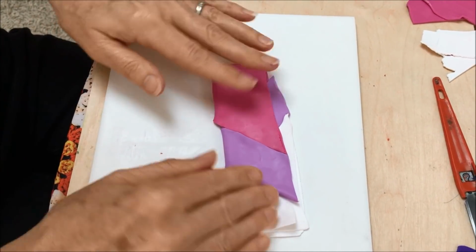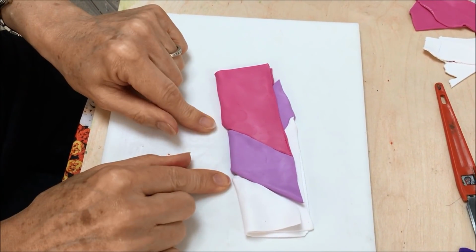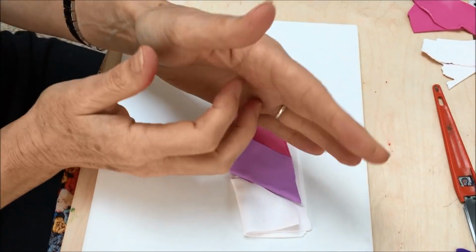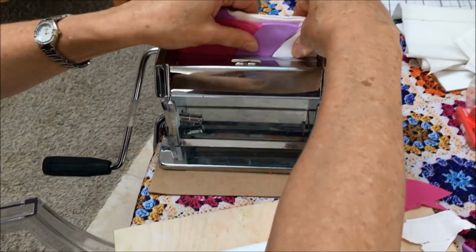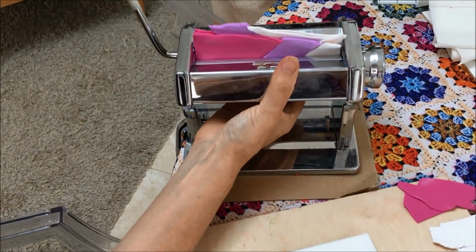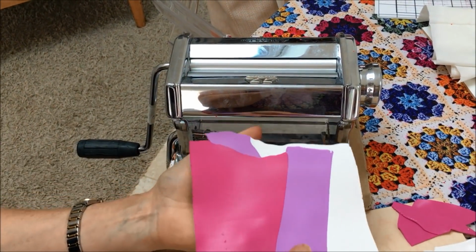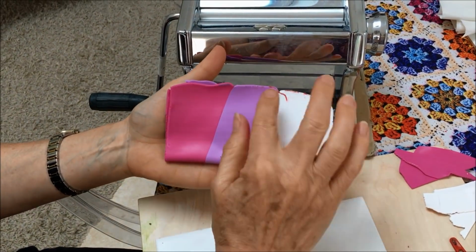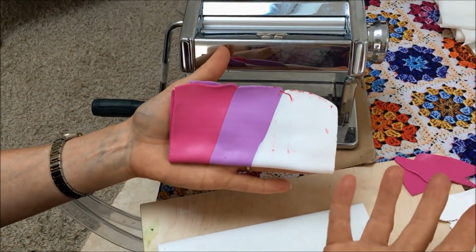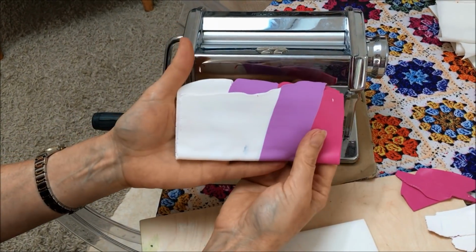And I tend to do that fold first and have 2 layers of clay on a slightly thinner setting, because then I don't have that problem with the clay spreading apart and separating when I put it through the pasta machine for the first time. So putting it through the pasta machine, and as we always do, I'm going to use my hand underneath to collect the clay as it comes through. And because you do that, you then know automatically to turn top to bottom. Ignore the fact that there's red on the white, that's all going to come out in the wash in a minute. What I'm now going to do is flip it like that.